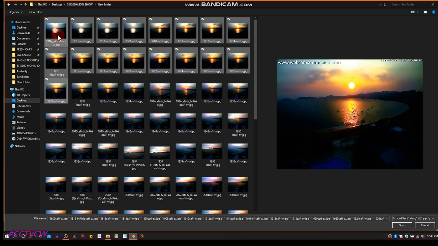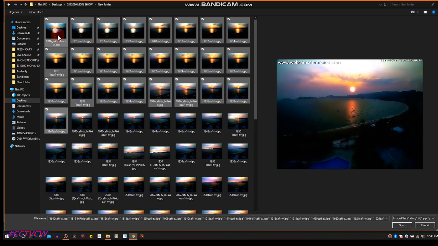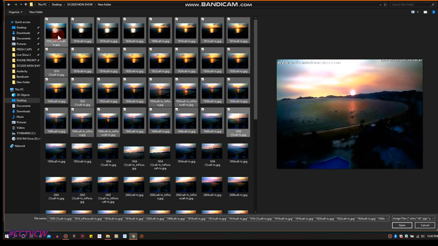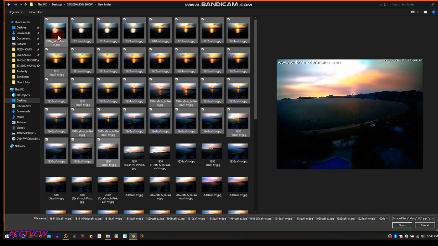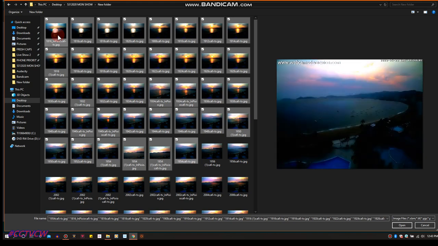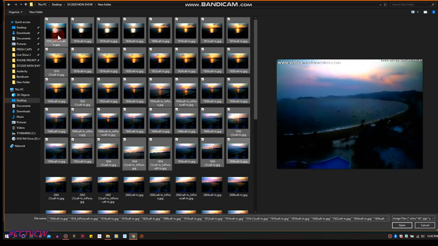That's 16. I'm going to get 32 pictures. That's 24. Taking these because I'm going to do some blending. Wow, that's true. Alright, let's go from there, the smallest one.